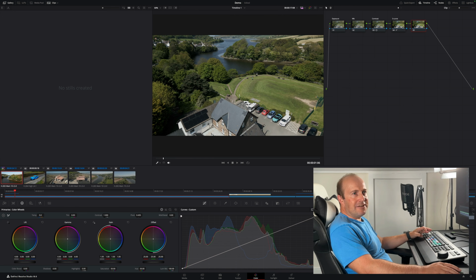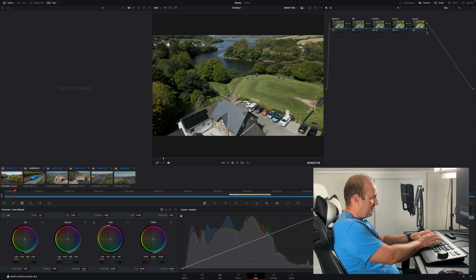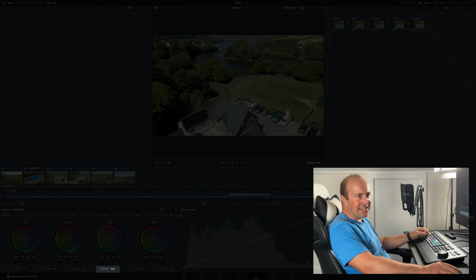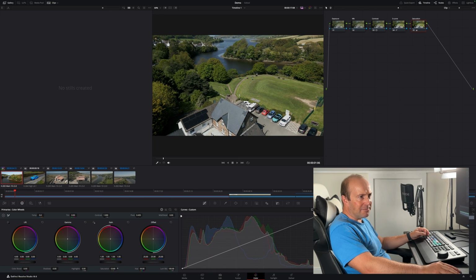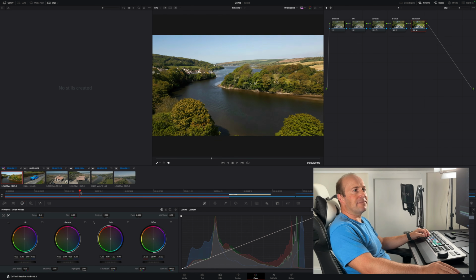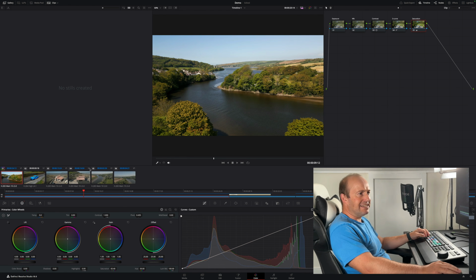Alt and S to add another node. We're going to call this one saturation. On most DJI drones, if I set the saturation between sort of 50 to 60, it looks really good. This is really going to boost our colours. I'm moving it to the right now. We should see our colours really starting to pop. So I'm super happy with how the colours are starting to look on that. If I move my playhead along, we see the colours look kind of bright and vibrant. So as it goes up, I say those colours are really good.